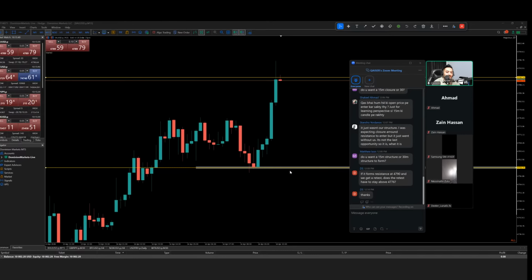Yeah, it's showing volume now. I like it. Whenever there is volume, there's a higher probability I'm going to make money. Even if I take a loss, there's a higher probability I'm going to recover the loss and make money. All I need is volume in the market all the time. Whenever I'm sitting on the chart, all I need is volume. If there's volume, then I wait for my structure to form and then I execute.